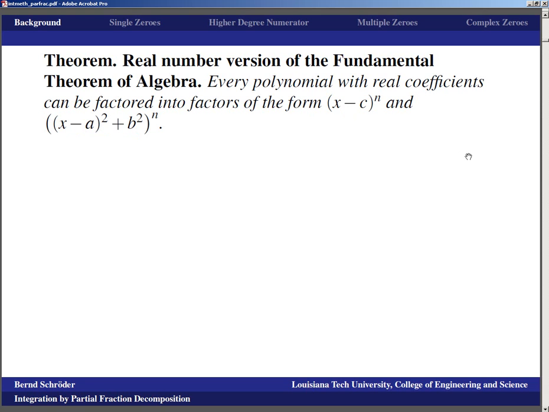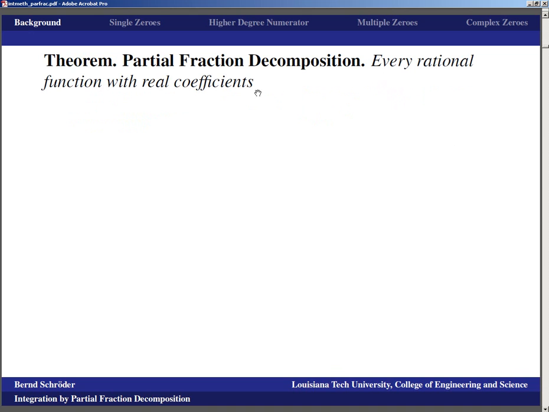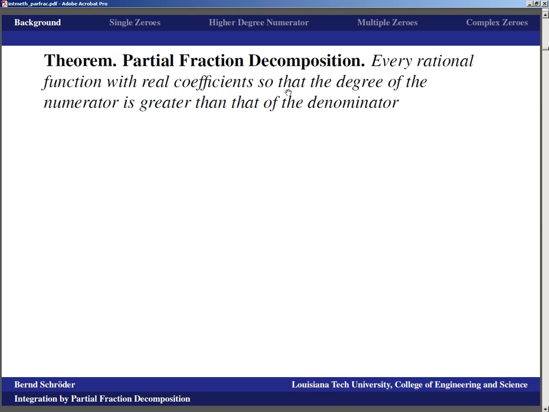Now that is something that you can try to work through, or at this stage we might as well also just take it. It does always work, and we are not going to take a significant detour into complex analysis here. So basically what that means is these denominators in the rational functions, the denominators that make rational functions different from polynomials, can be broken down into factors that are potentially simpler. Now the other thing is that partial fraction decomposition allows us to do the following with every rational function with real coefficients, as long as the degree of the numerator is smaller than that of the denominator.